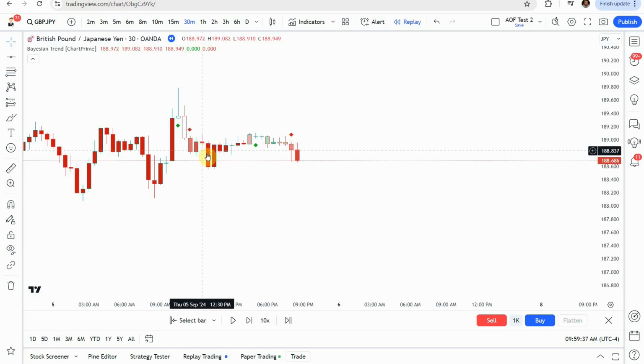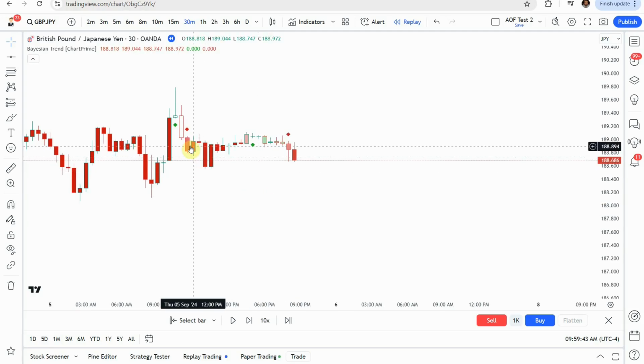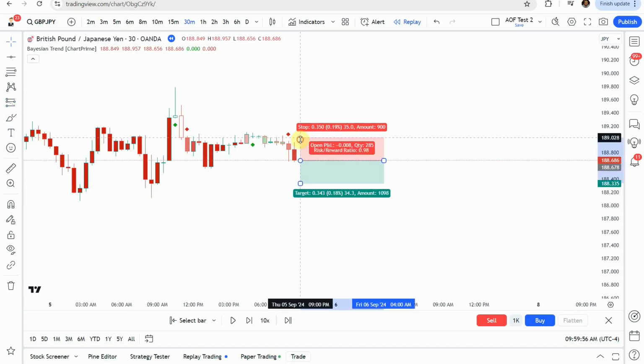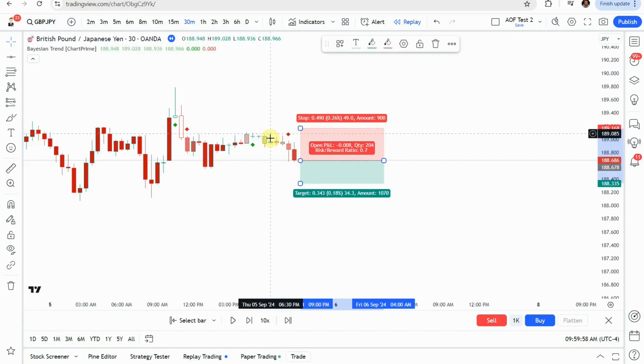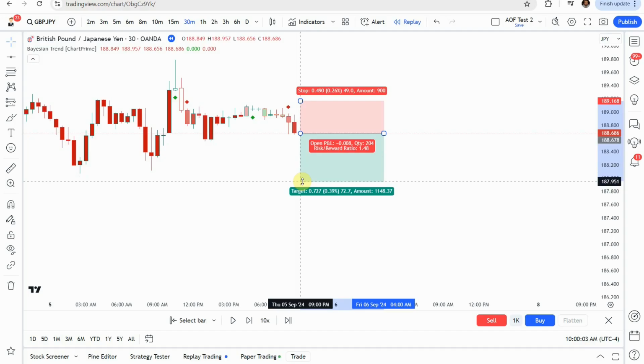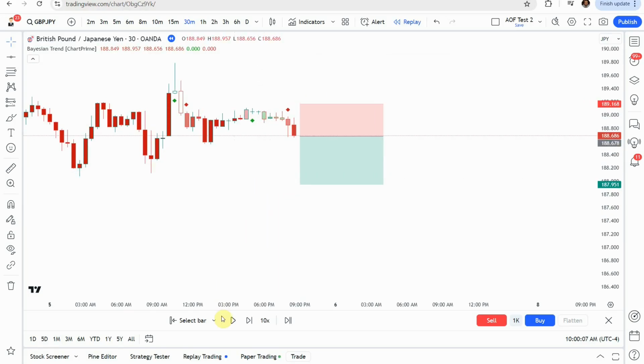And so you're waiting for that darker, vibrant color to be established, which kind of reinforces the fact that price is potentially in a specific trend direction. And so you can see that we get that vibrant red right here. And so that'll be the signal to then enter into a trade. Put our trade right there, put our stop just right above this pivot here. And we're going to target that same 1 to 1.5 risk reward right about there. Let's play this one forward and see how it plays out.